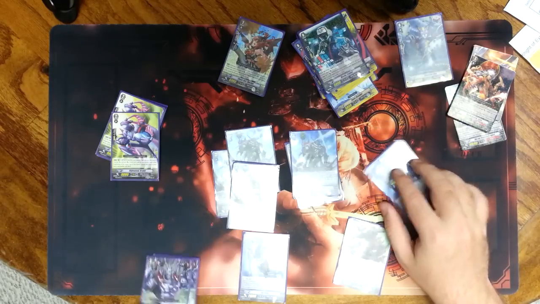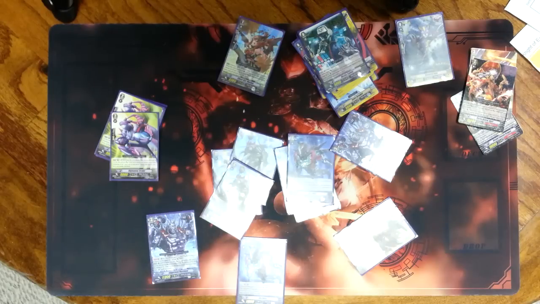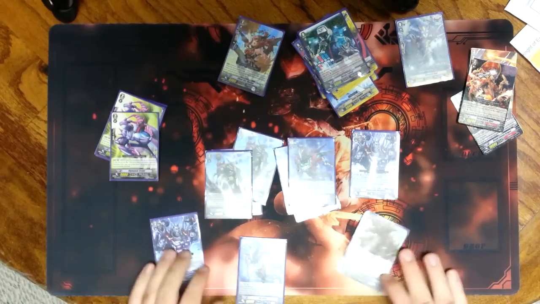Oftentimes I attack with him. End of soul, pull out Juggernaut Maximum. Juggernaut Maximum is the staple of Spike Brothers for generations. Your grandpappy was playing Juggernaut Maximum when you were but a gleam in your father's young eye.